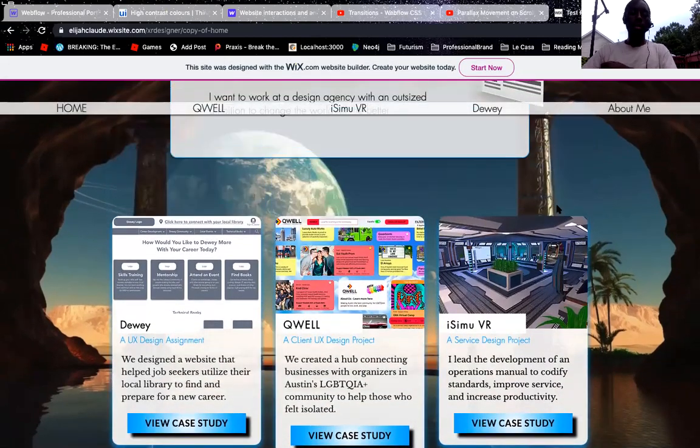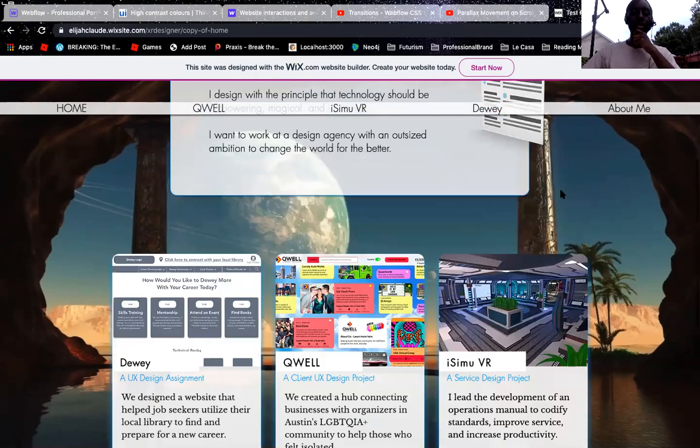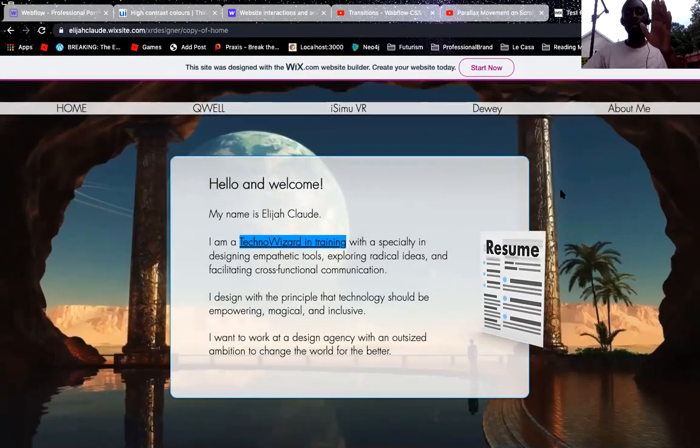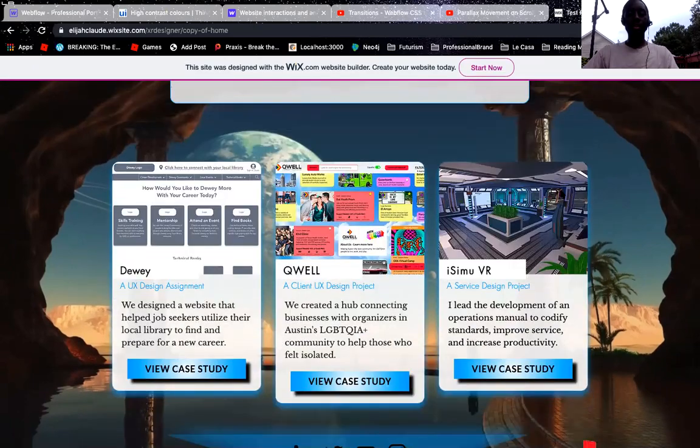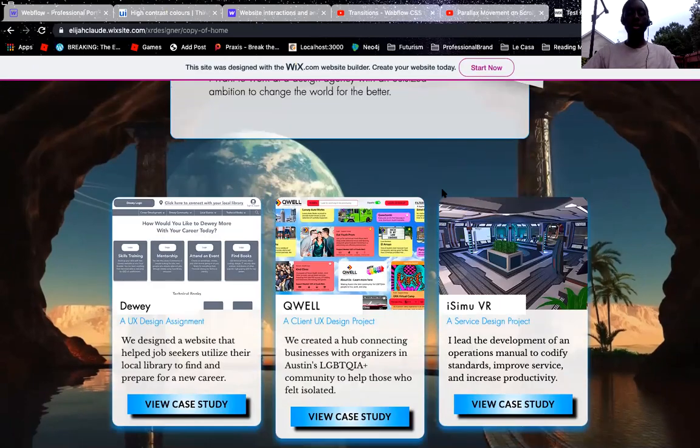So yeah, I think I can do this. But I don't know if I should do this one. That's my problem. I'm not sure if this is a great case study area, because I didn't want to focus too much on the images. I don't think my images are super great.